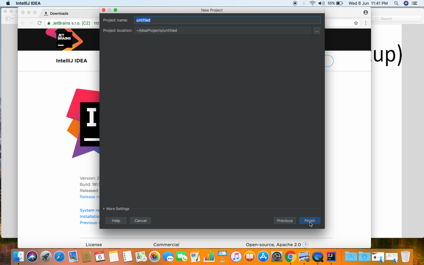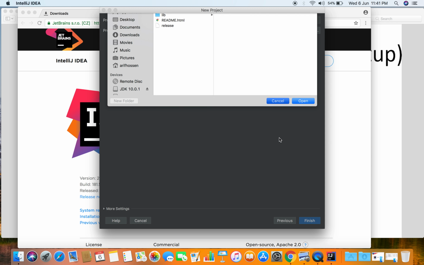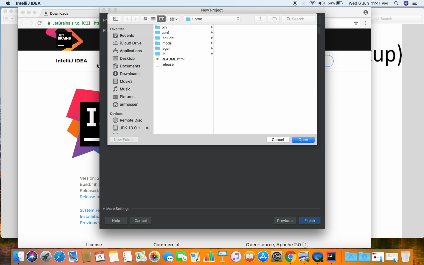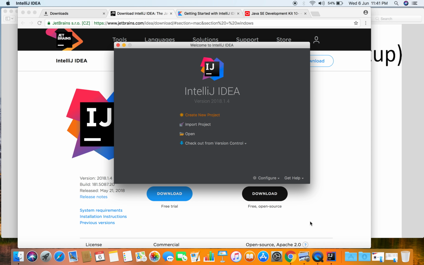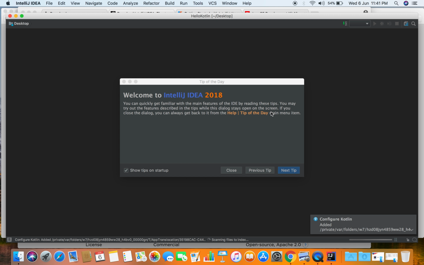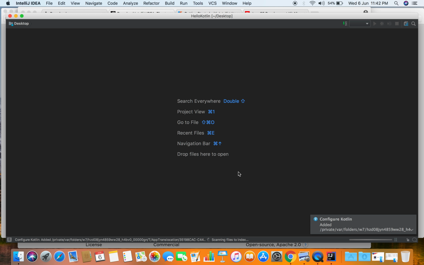Here is your project name, hello Kotlin. Here is the project location. We can set the project location on the desktop. Okay, then click the finish button. The IDE editor is opening.